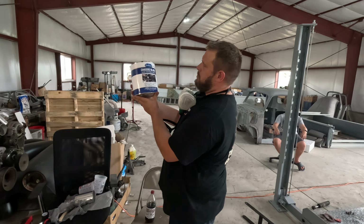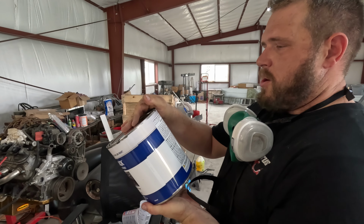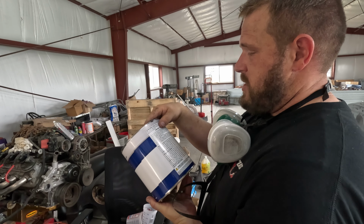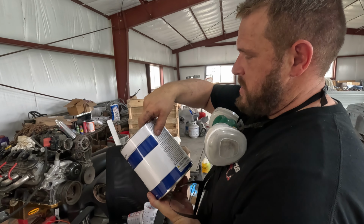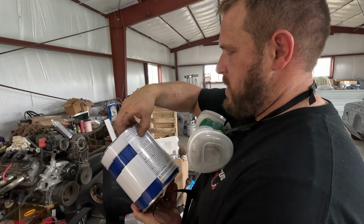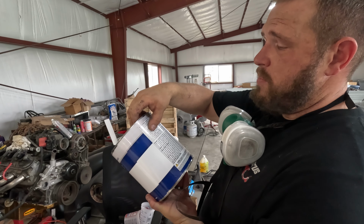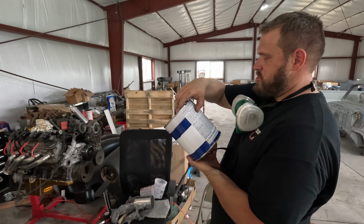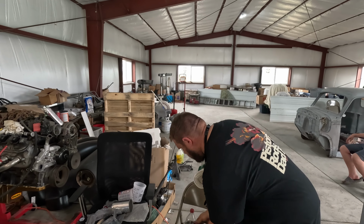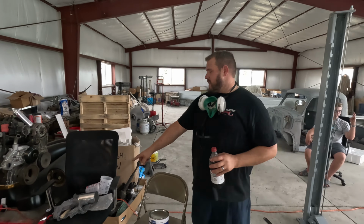Chassis black. Underglass body coating is ready to go. It says step one, surface must be clean. We did that. Can be used, blah, blah, blah, lots more words. And it says do not use over self-etching. Yeah, we read that. And spray on. Oh, stir one minute before use. Two coats primer, two coats chassis black. Can also be brushed on, so hard to reach places. We gotta plug that in and see how bad it leaks air.